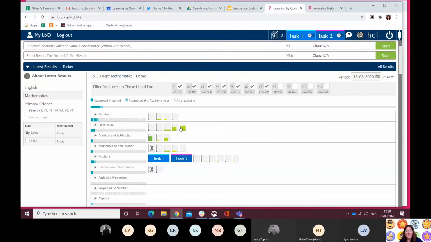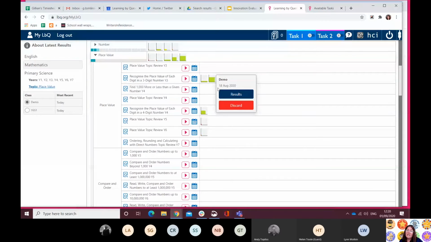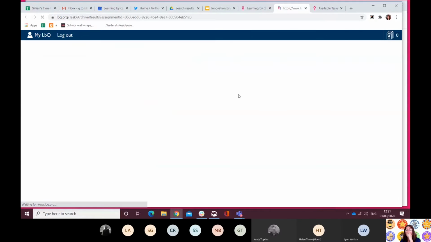But I'll show you what a full set of results looks like here. This is a class that was run previously, and as you can see, all the results are always kept. The system automatically keeps them. You don't have to ask it to do so. They're always there for you to look at. So you can have classes going back years if you so wish, or you can just have 1 year's set of data and you can always have access to it and always go back.